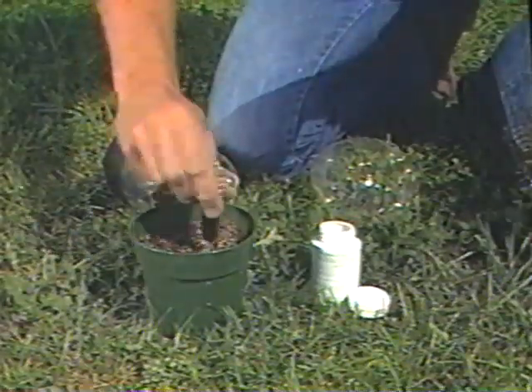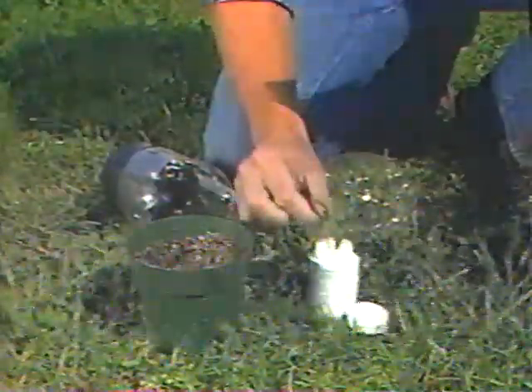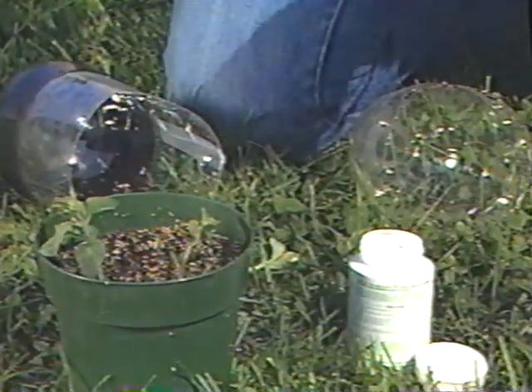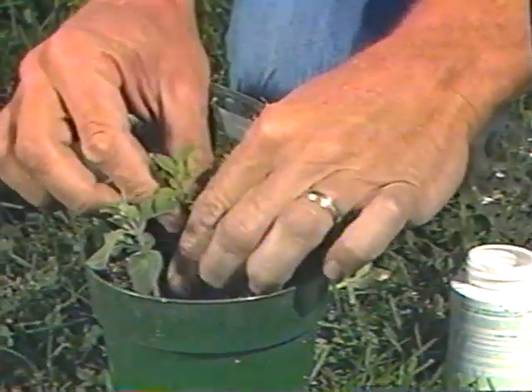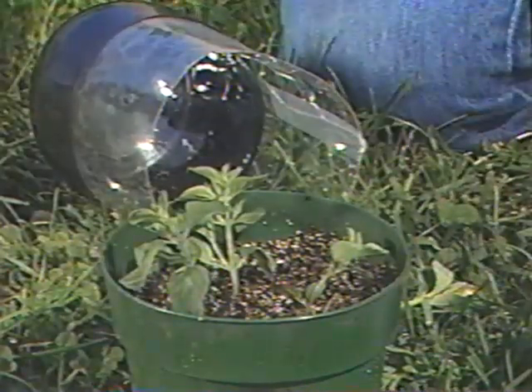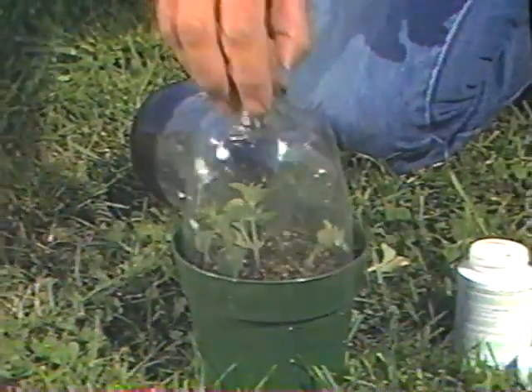Strip the leaves off the lower one-third so you have just the top growth remaining. Make holes for the cuttings and dip them in rooting powder — this contains a hormone that encourages root development, and it's available at any garden store. If it's very dry, simply moisten the cutting a little bit before dipping. I've made a little greenhouse out of half a plastic soda bottle. Roots should form in about three weeks, then just transplant them into individual pots. It's better to start an indoor herb garden from cuttings rather than bring in mature plants — small cuttings find it easier to adapt to life on a windowsill. It only takes a few minutes to start an indoor herb garden, and it pays off all winter long.